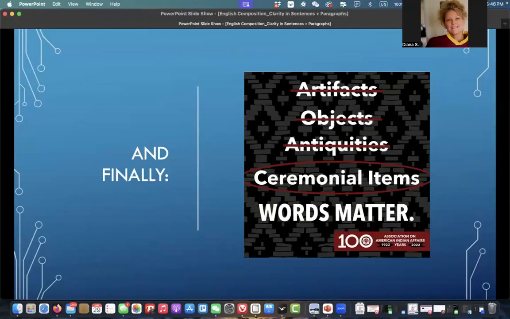They didn't find it. It was placed in a grave for a purpose, and yes, that helps us understand how people used to live, but these are ceremonial items. They would not have been put in that grave with whoever it was, whether they're indigenous or not, if it was not a ceremonial item, either for personal ceremonies or community ceremonies.